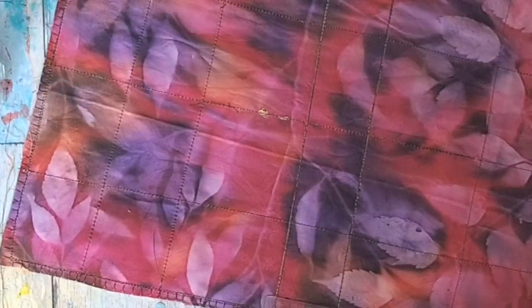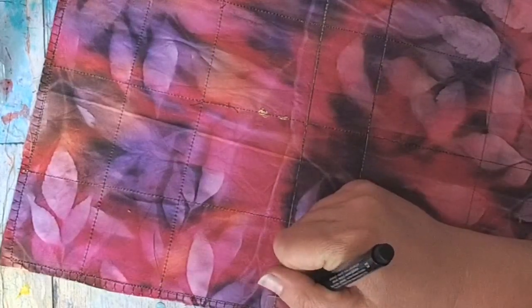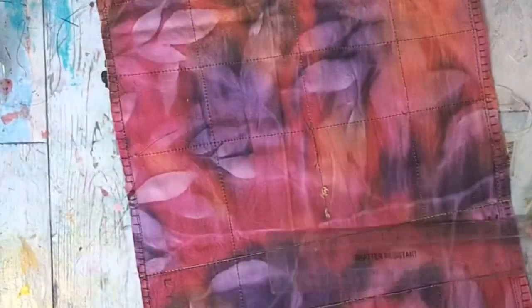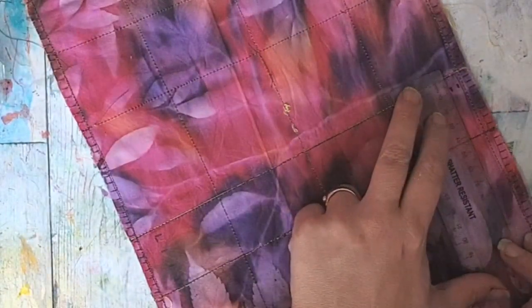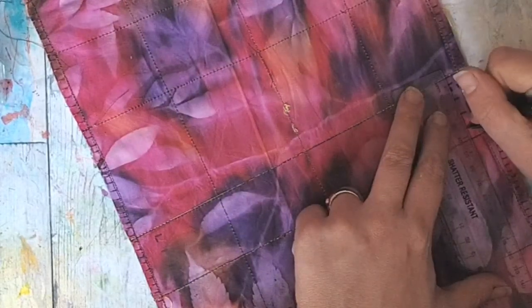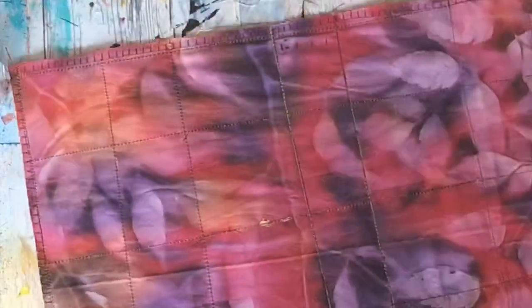So I'm measuring 1.5 centimeters up from the bottom in both ends, and then I choose to have 4 holes. Actually, originally I was just going to have 3, but I chose 4 because I don't want any of my signatures to be too bulky. And those pages where they have dried, those Franken pages, are really quite thick and bulky. They're going to be lovely to work on later on.